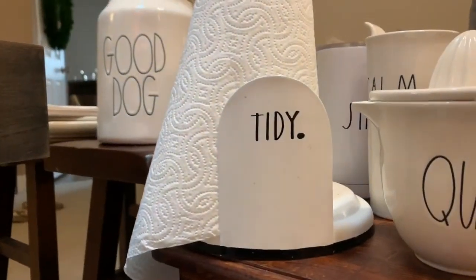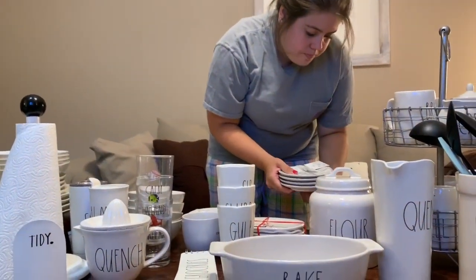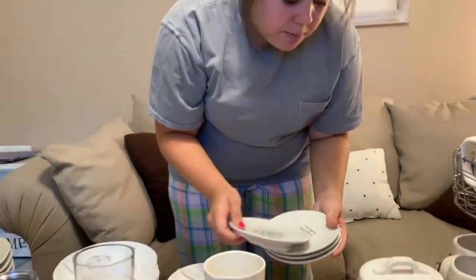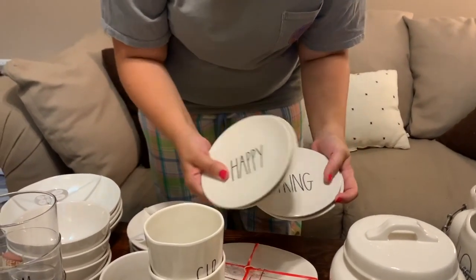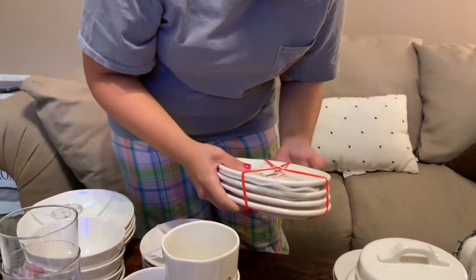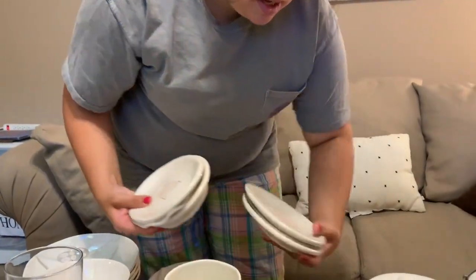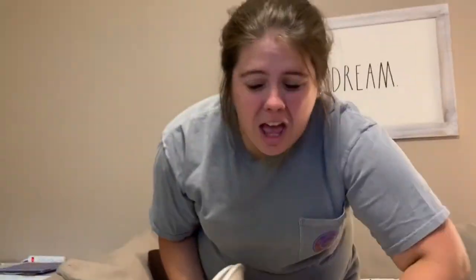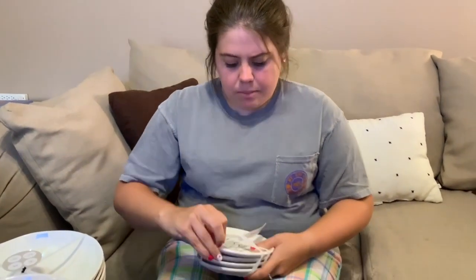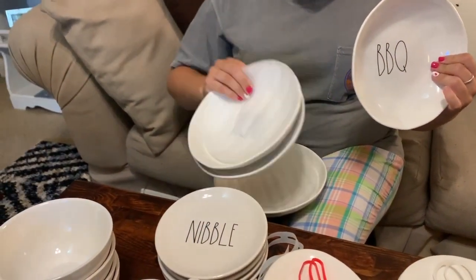This is also from Kirkland's — her metal line for paper towels. These are little tiny plates. These ones say 'happy spring' — two of each, so that's my one spring thing I own. And then my Christmas ones — these just say 'nice' on them. Two nices and then a naughty, so we'll leave those out for Santa. And then these say 'nibble' on them — that's when her plates first showed up at TJ Maxx. These say 'barbecue,' 'picnic,' 'roast,' and 'grill' — all so good for our summer parties.